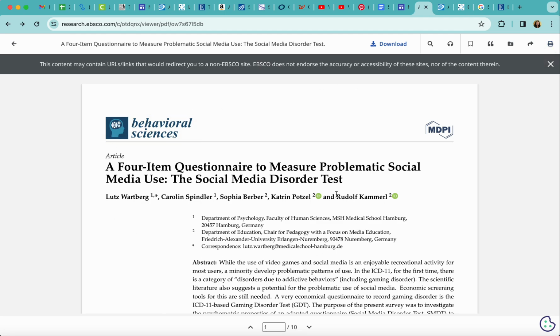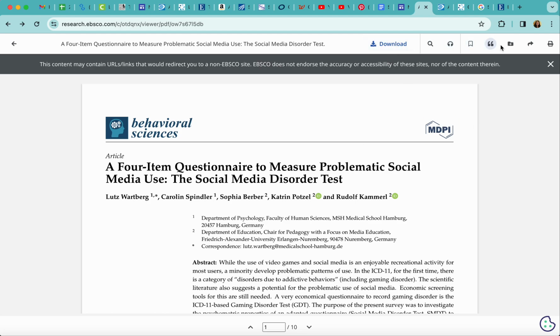Okay, so now you have found an article that relates to your research. You have saved that article so you can access it later. The next thing you need to do is cite your article so that way you can avoid plagiarizing. And this is another reason that databases are so wonderful, because they will help you do that. So it's minimal work on your part.